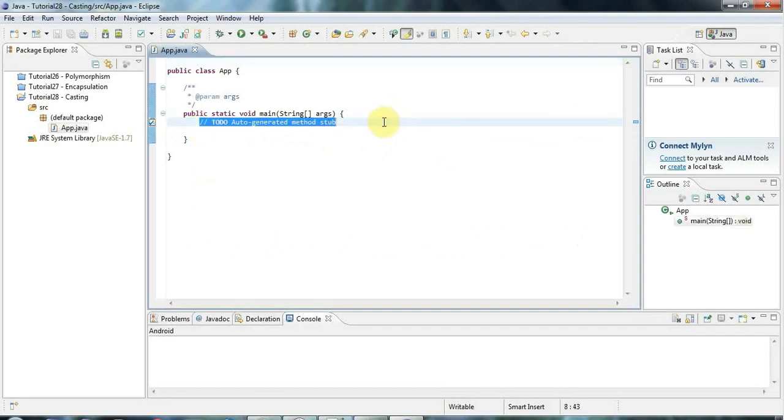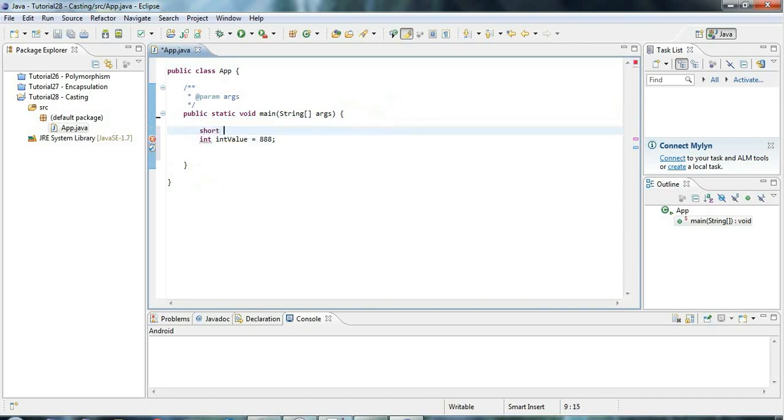So in Java there's a bunch of numerical types. For example, we've got int, which let's say we have an integer value. We can use int to store it, and there's also a short version of int which takes up less memory. I think int is 32 bits, and short is 16 bits, or 2 bytes.